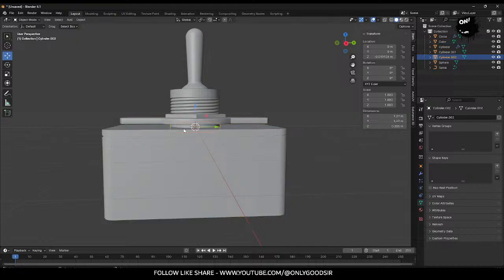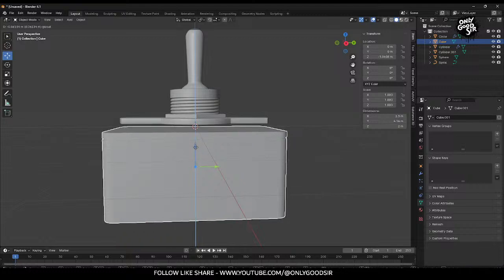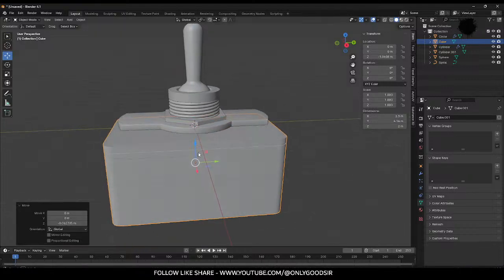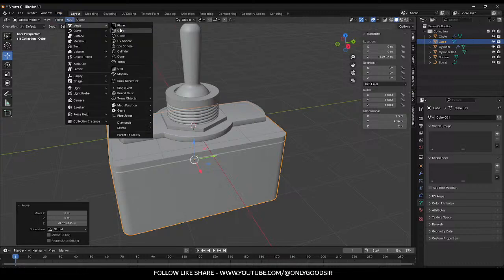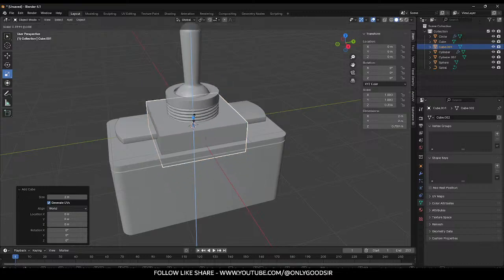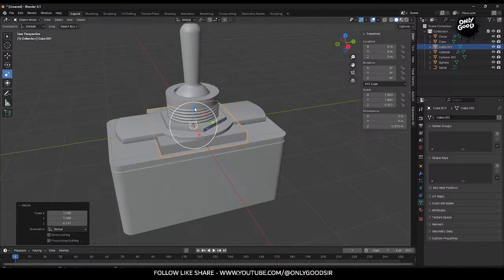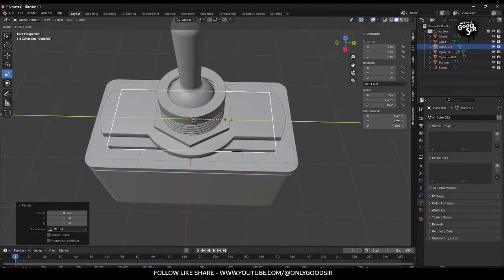Actually, this is not a plate. This is just a smaller plate. So let's bring this down. So we've got this. There's another plate, a smaller plate under this. Okay, so just add another cube. Sorry, I'm not paying attention to the image. I mean, we don't have to be 100%. You can design this however you want. It could be anything. But let's scale this up.